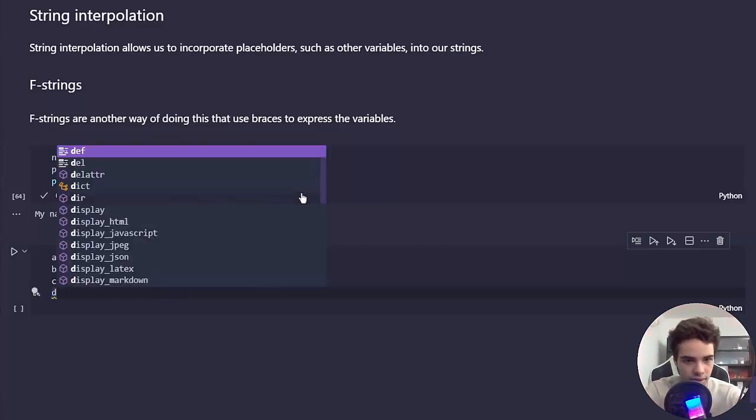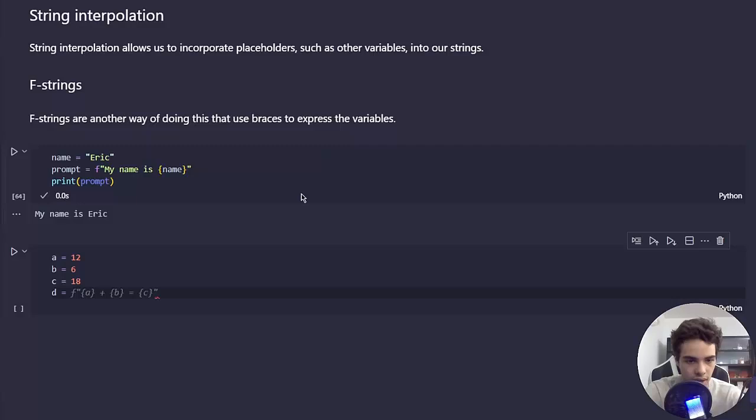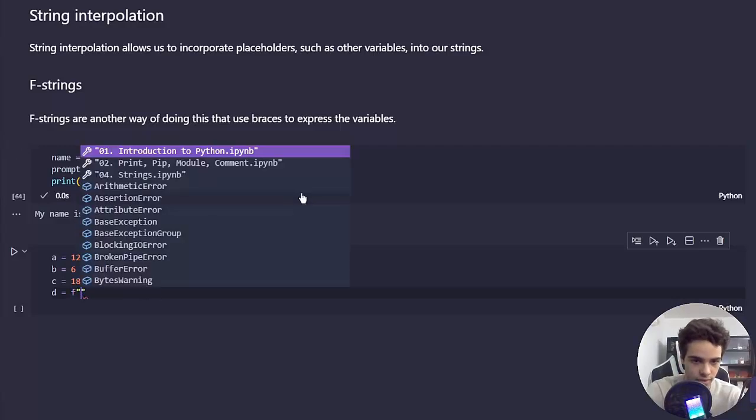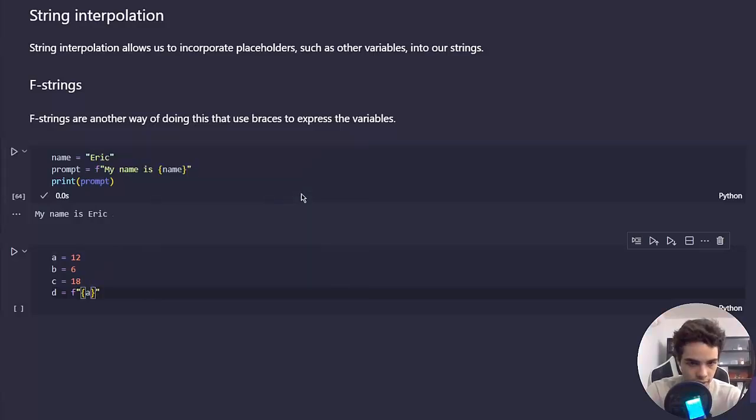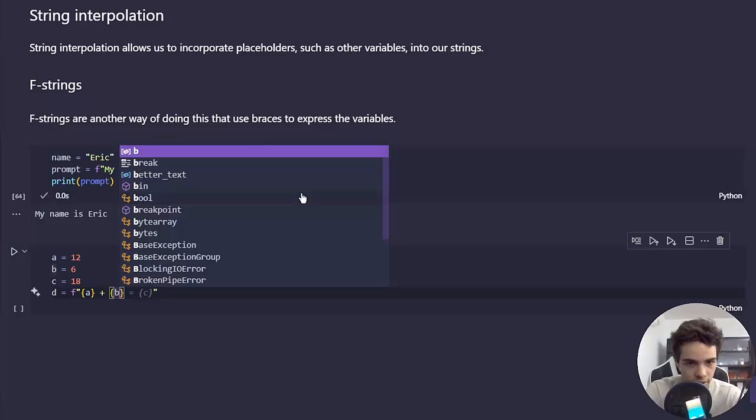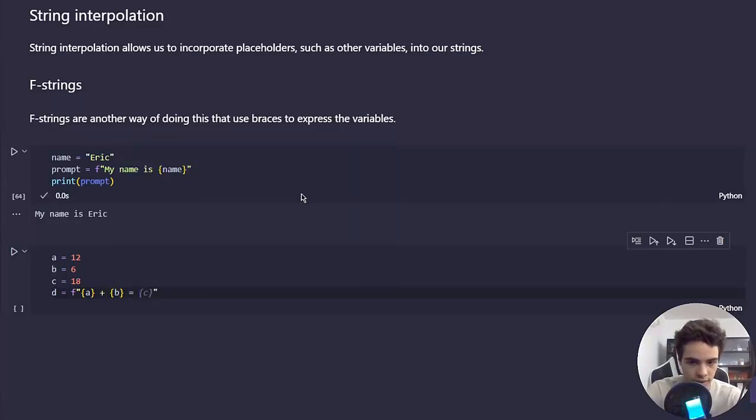We'll have a variable D is equal to, and we're going to create an F string here, and we're going to say the variable A inside these braces, and we want to have the character plus. So everything that's in the braces will be treated as a variable, and everything outside of the braces will be treated as a character, including these spaces, including characters like plus. We'll have another variable B, and then we'll have the character equals, braces, and then the variable C.